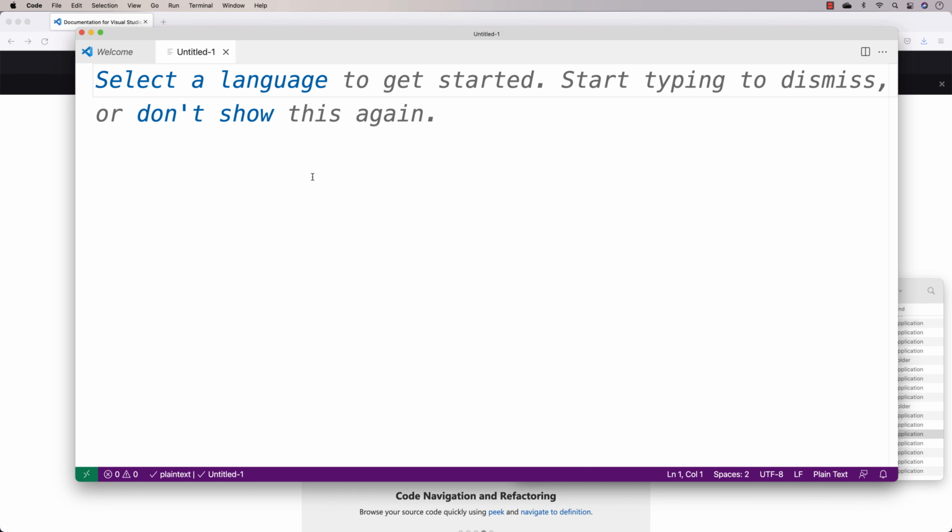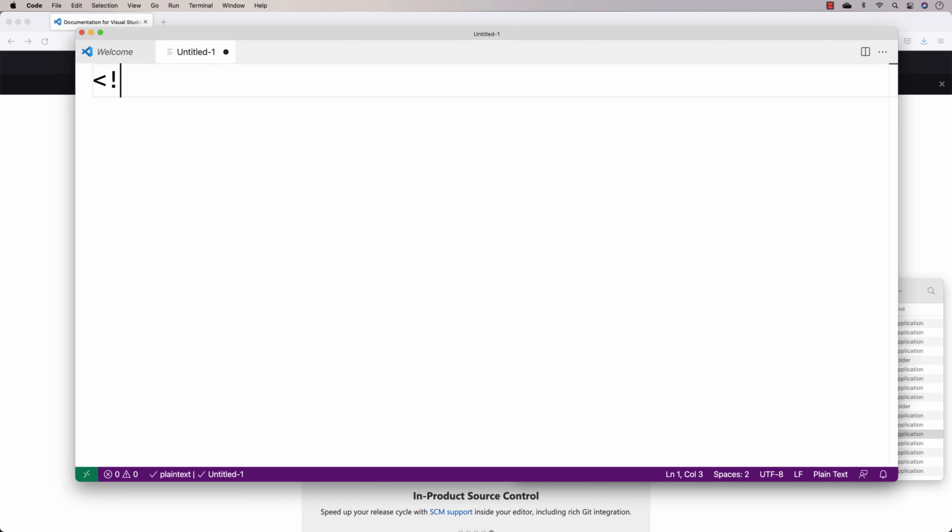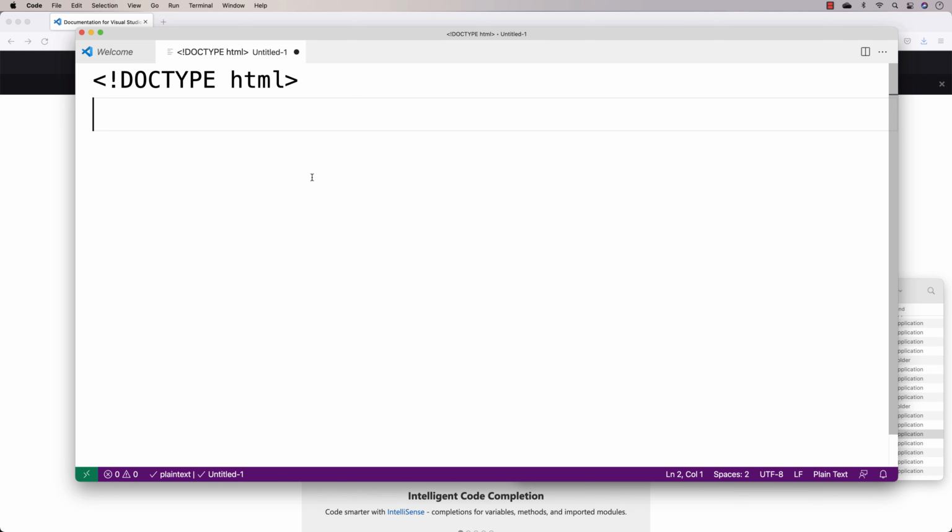So I'm going to make my first HTML element here, my first HTML tag, and I'm going to say open bracket, exclamation mark, doctype, and then HTML, and then close bracket. So this is my first HTML element. It's my first HTML tag. Those words are sometimes used interchangeably, but there is actually a slight difference between them. And what this is basically saying is this is an HTML document. It's telling the browser that this is an HTML document.